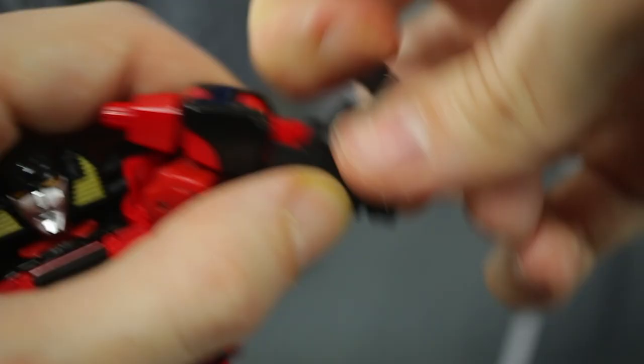I just really enjoy it, and I do think that there are a couple of elements to it that are super clever too. Now, without a doubt for me, one of those is the way that this chest piece folds around, because you've got the top of the car just there and then it just flips like that. And some people really hate those kind of fake pieces or whatever else. It really doesn't bother me. It's been a bit of a staple of the Masterpiece line since the very beginning. MP1 has a fake grill and various kind of trickery going on. And I just couldn't care less about whether it's fake parts or not.